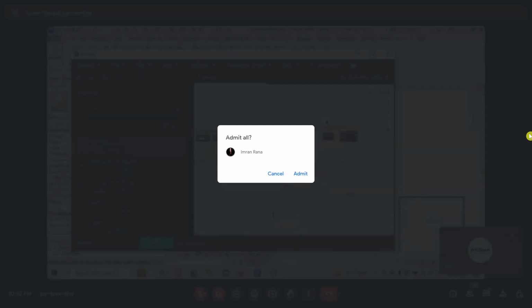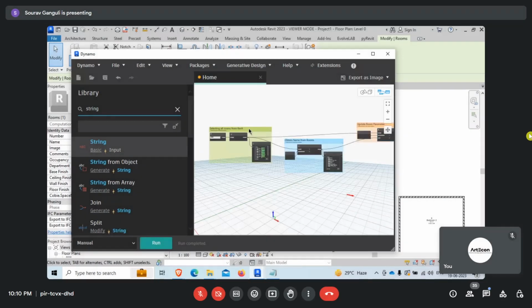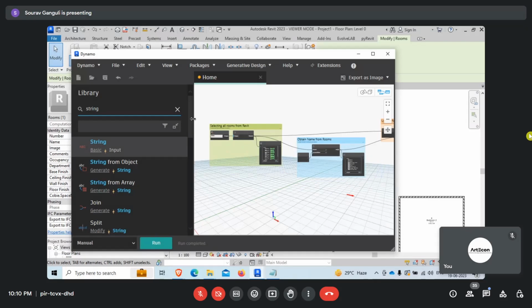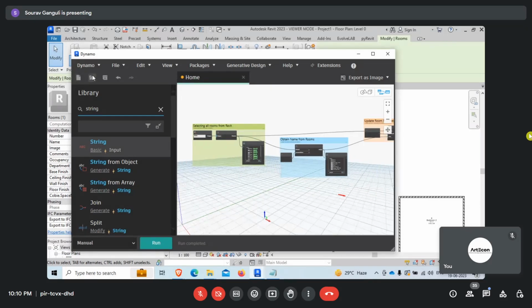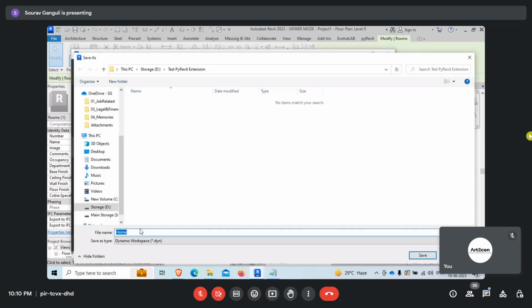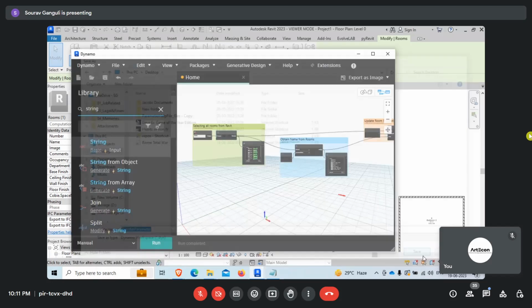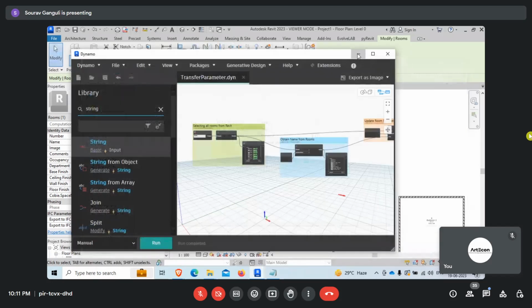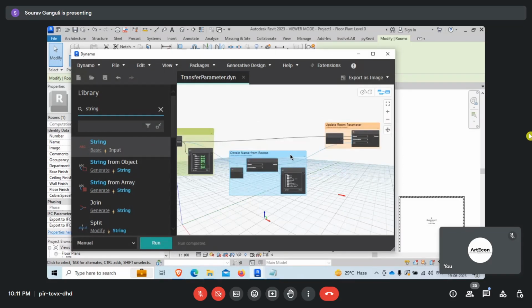Any questions so far? If you have followed along, you have your first script ready in Dynamo. Let me just save this. This is a very simple thing that we did today. We will be covering much more complex things going forward. So as a first step, it's important that how we solve a problem in Dynamo is clear. And this is the approach we will be taking going forward for everything.